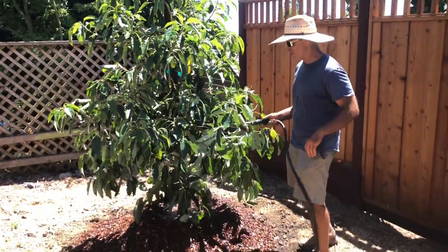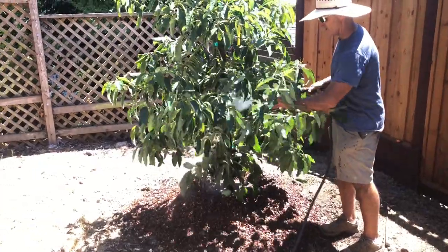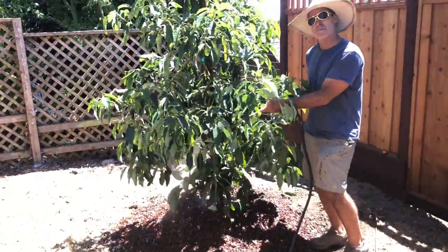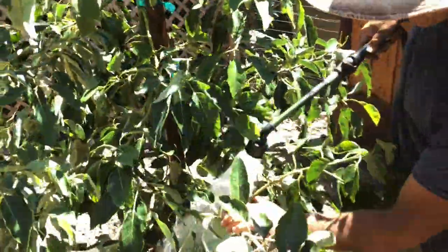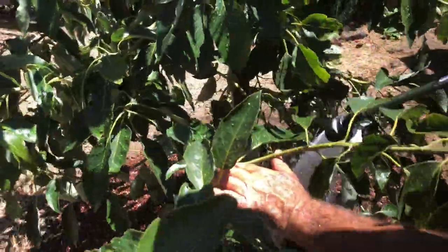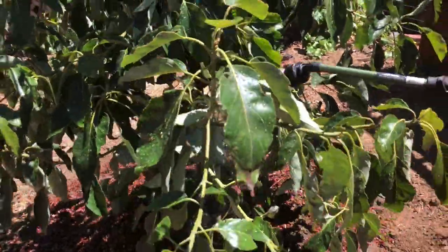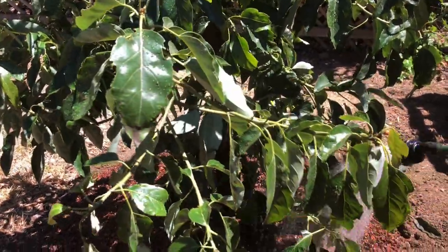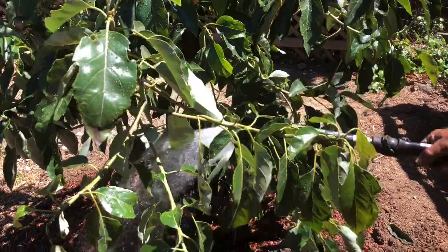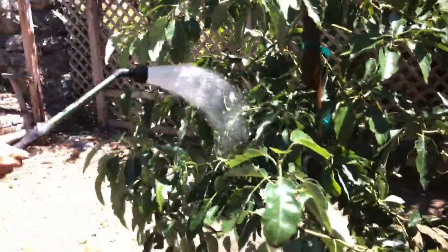The other thing you want to do with these trees, especially soon after planting, very important, is paint the green stems, and the cameraman will come in close and tight here, and he'll show you what I'm talking about. Right here, right there, right there. Any bit of this green stem that's going to be exposed to sunlight, you will want to meticulously paint with white paint, and you can use white latex paint or a very light colored latex paint if you'd like a different hue of color, but it needs to be light colored to reflect the sun.